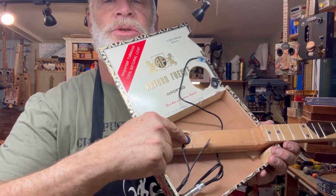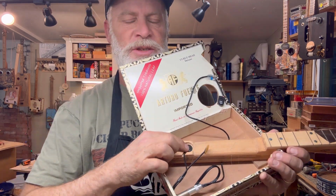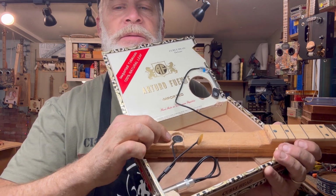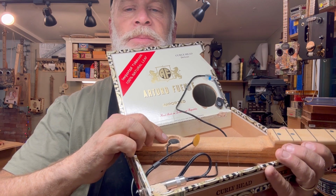Typically what I do is I just drill out a hole right underneath where the saddle's going to go, with one of those Forstner bits or a spade bit, just something that's wide enough and deep enough. And I usually like to go about 1/8 of an inch, depending on the size of the piezo.